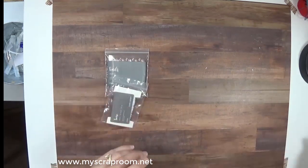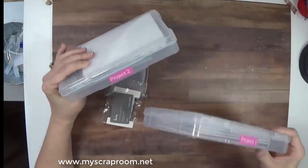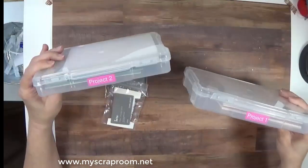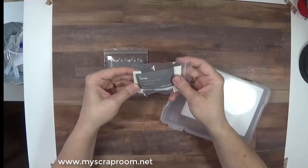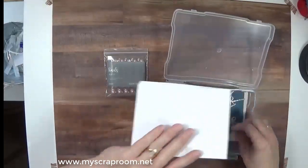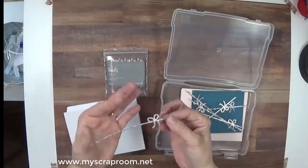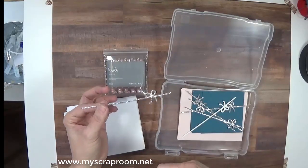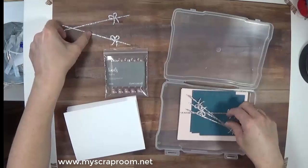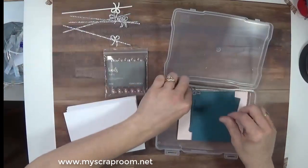I have everything cut down and put in their little boxes. Whenever I'm doing a card kit I like to get these little Iris boxes — I label one Project One and one Project Two, and as I'm doing my cutting I put them in their respective boxes. I did make one change: I'm not going to use the twine. I am going to use my little ribbon die-cut. This is one of the thin cuts that Close To My Heart sells, and I cut it with some Close To My Heart glitter paper. I made six of those. I haven't quite figured out how I'm going to adhere them.